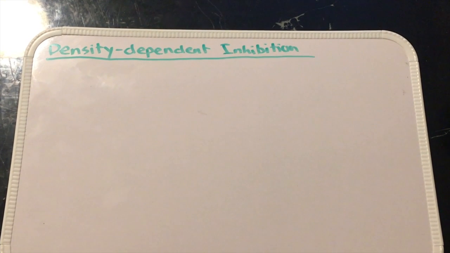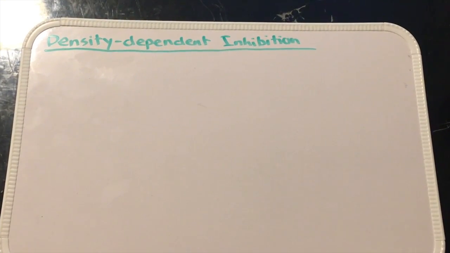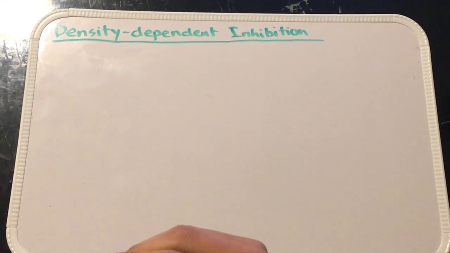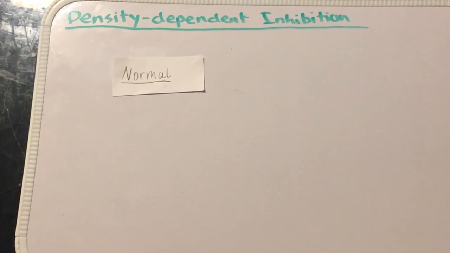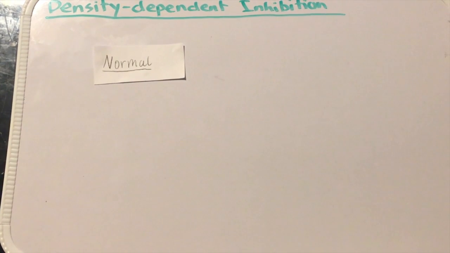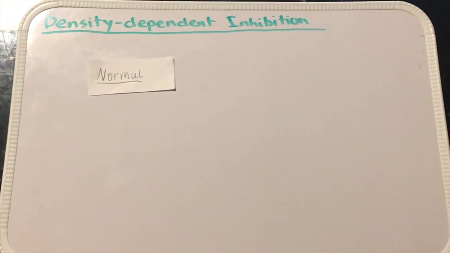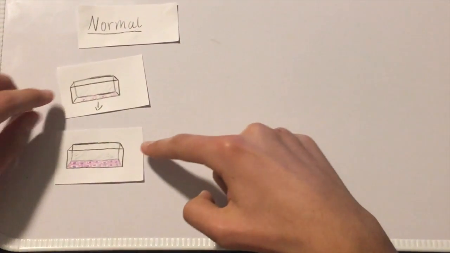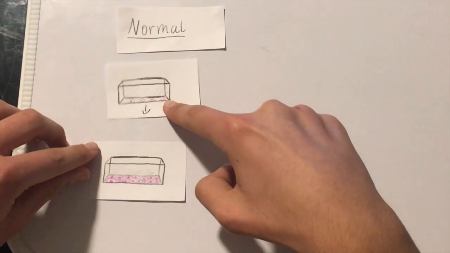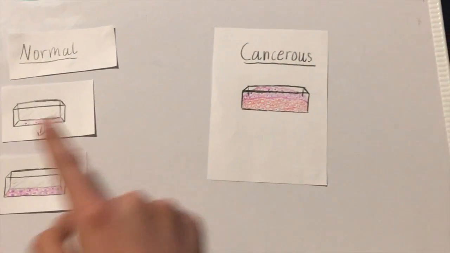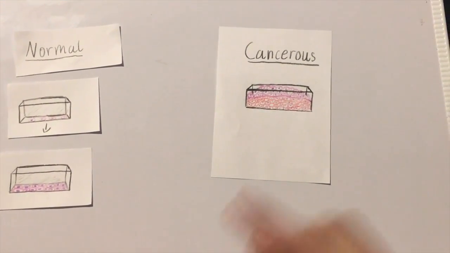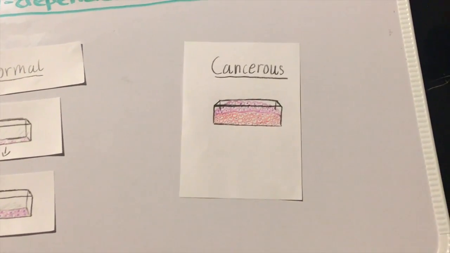Another thing to remember is that normal healthy cells also acquire two things: density-dependent inhibition and anchorage dependence. First, density-dependent inhibition is when crowded cells stop dividing, which is done with the cells sending signals to the surrounding cells once they have overcrowded to stop dividing, once they have formed a single layer and reached a certain density, as shown here from a couple of cells to many cells. However, cancer cells don't really follow density-dependent inhibition and they just keep growing abnormally.